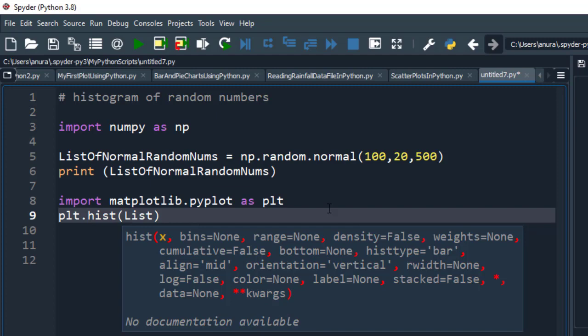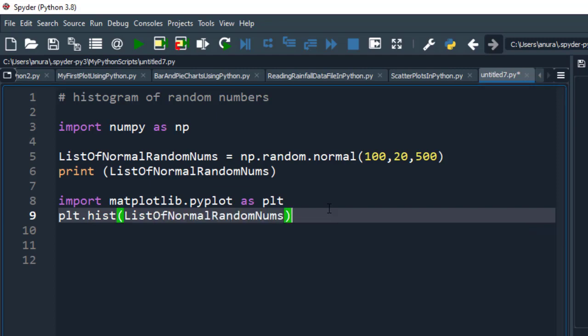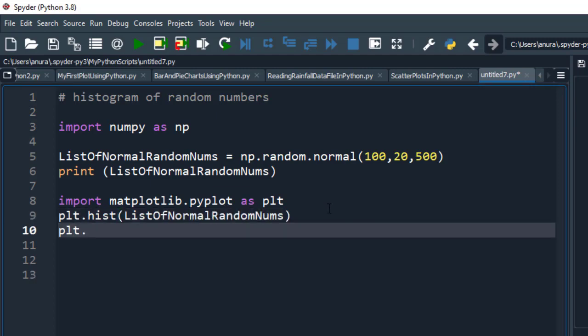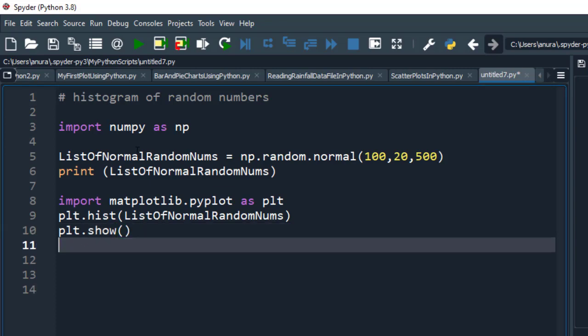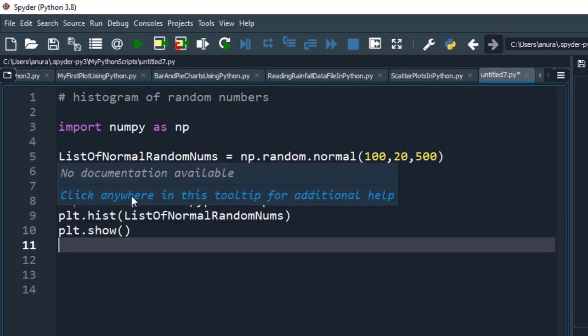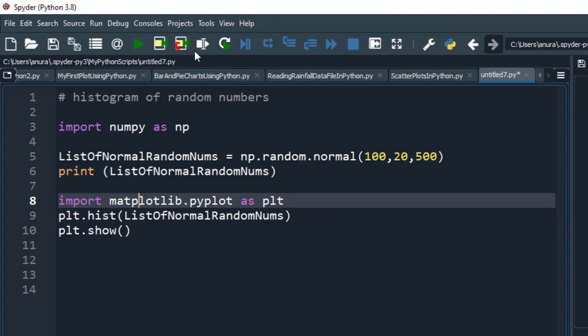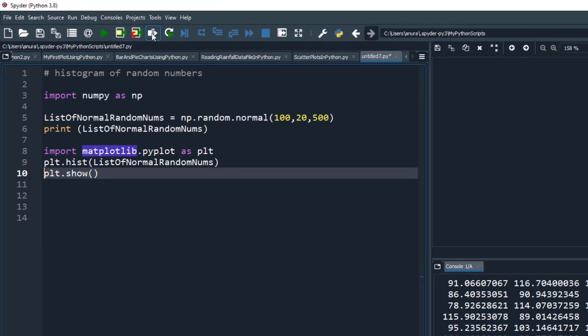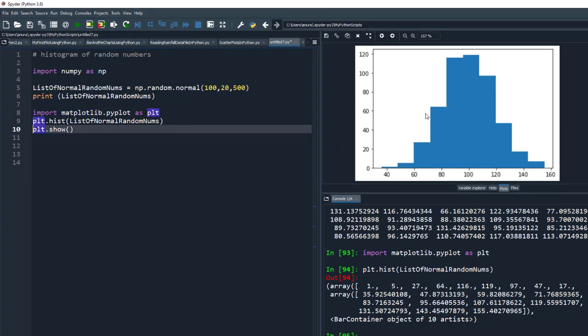So just the list of normal random numbers. We have already generated the list. So let's run this, and there's your histogram.